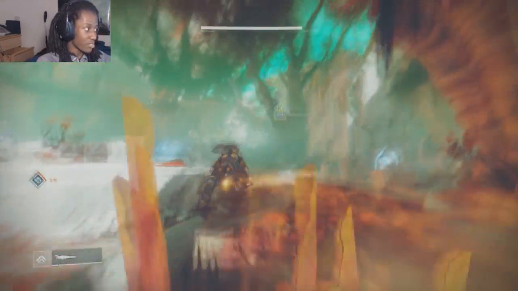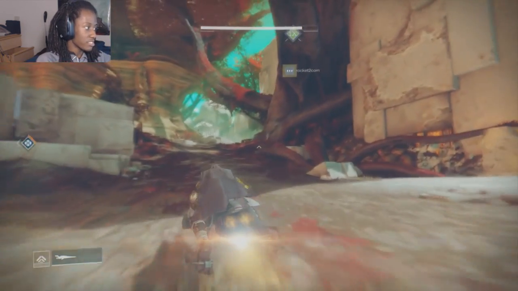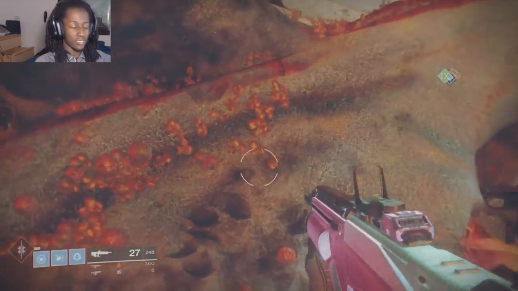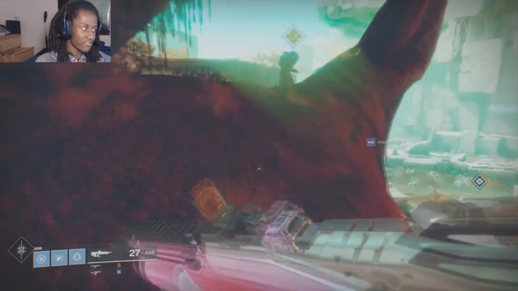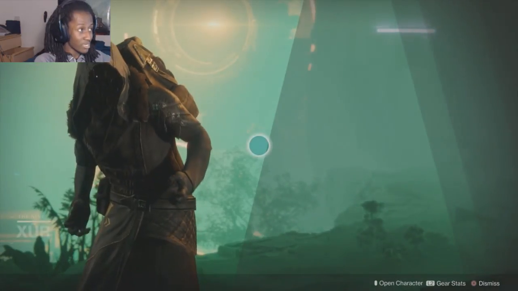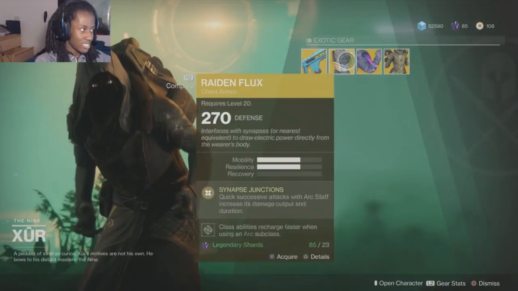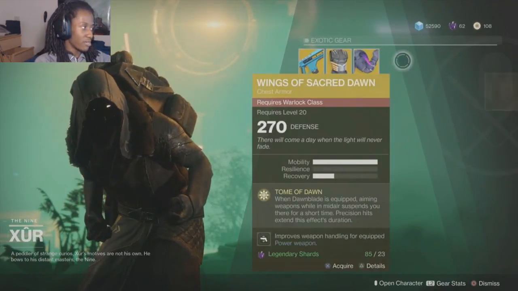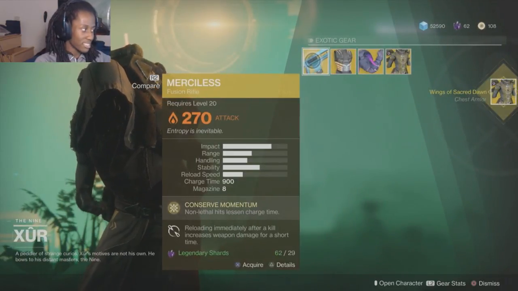And Wings of Sacred Dawn for the Warlocks. When Dawnblade is equipped, aiming weapons while in midair suspend you there for a short period of time. Precision hits extend this effect's duration. So this doesn't seem too good in my opinion. It has a bunch of mobility and some recovery. I don't really like floating in the air. It seems like it's just an easy way to get shot up, but it looks cool. It looks really cool. And then the Titan armor is more about resilience and recovery. Hunter armor is more about mobility and resilience. And yeah, I'm liking all of the exotics so far.